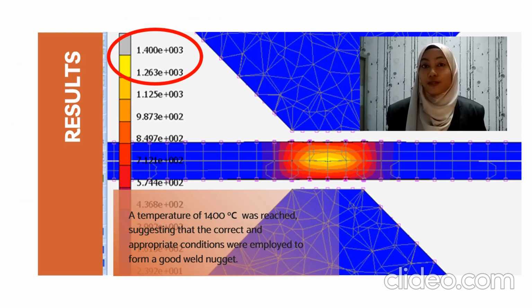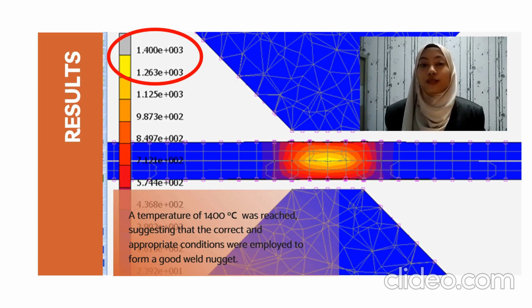After the simulation was completed, the analysis of the temperature can be seen on the model. During resistance spot welding, the surface temperature of the spot weld can be related to the greatest temperature at the nugget center, which can be computed. It means that the center of the weld bore the highest temperature. As can be seen on the image, the gradient of the color represents the temperature, which means that the yellow one could be the hottest and the purple one is the coolest.